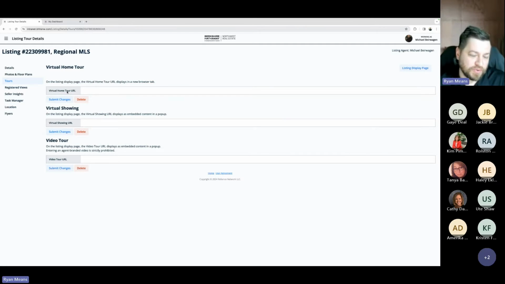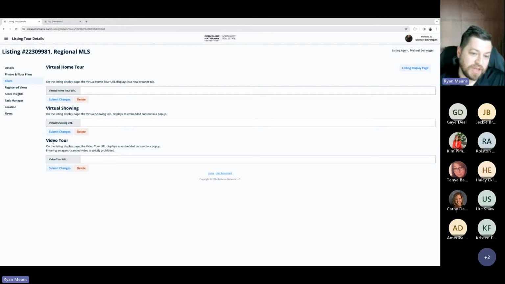The virtual tour does open in a new browser tab. That's the difference with a virtual tour. When you click on it, it's going to open a new tab with whatever video URL you have put in there. So that one is actually going to take you to another page versus displaying in page. But it is also going to be full screen. So there's some benefit there and some potential drawback.